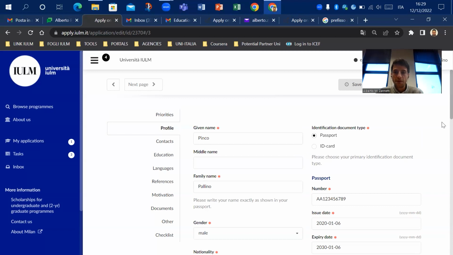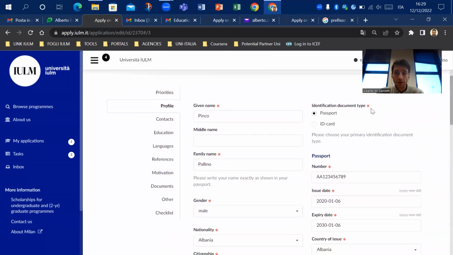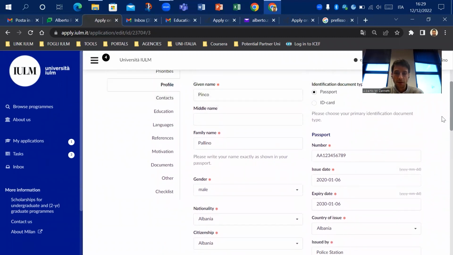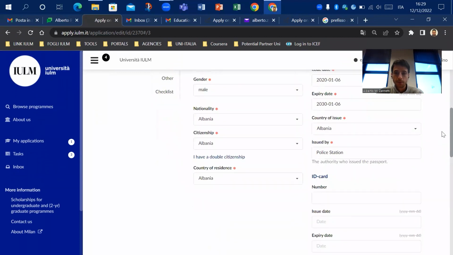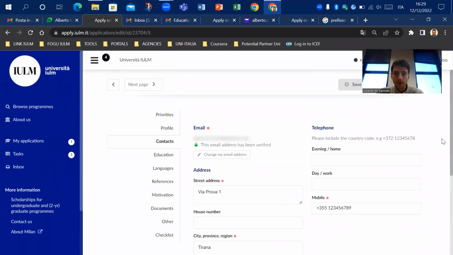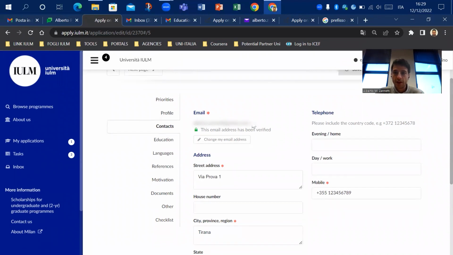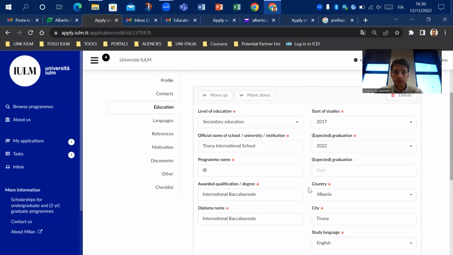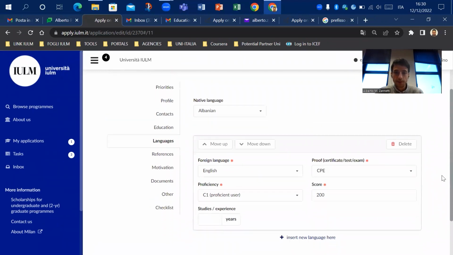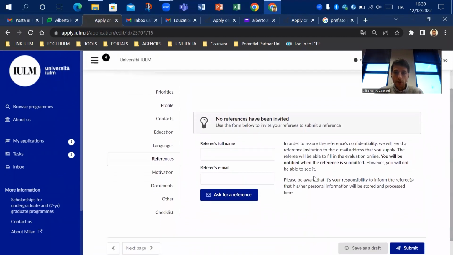You are requested to fill in all the mandatory fields of this form with your personal information, your contacts. Remember that the email address should be in use, and this email address is going to be your contact endpoint throughout the application process, your previous education experience, your languages spoken, 2 reference letters which are to be written by your professors. For many courses, these reference letters are mandatory.